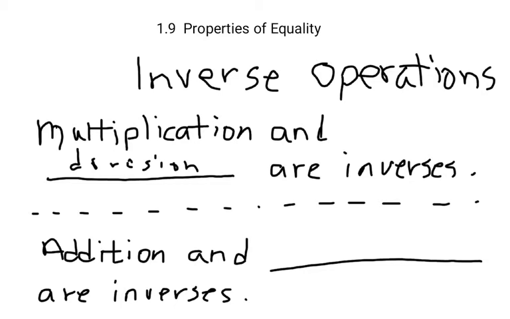So they undo each other. If you have a multiplication equation and you want to undo it, you can use division. Likewise, if there's a division involved in an equation, you can undo that by multiplying. And then we can use the word opposites for addition. Addition and what operation are opposites? And the answer to that would be subtraction.